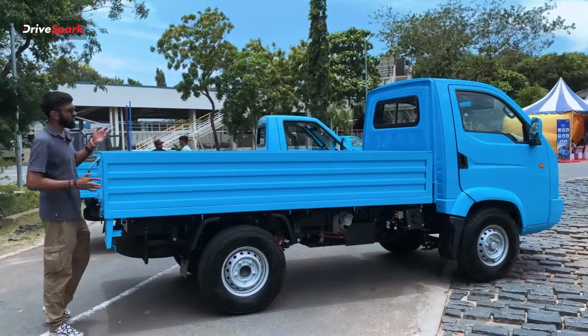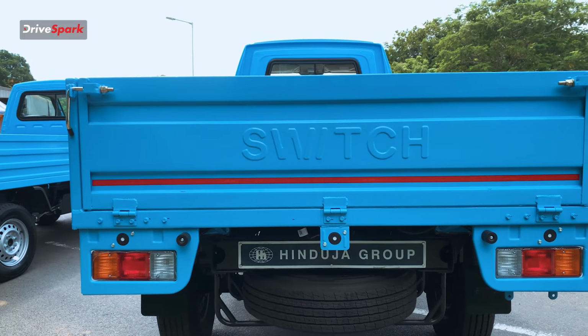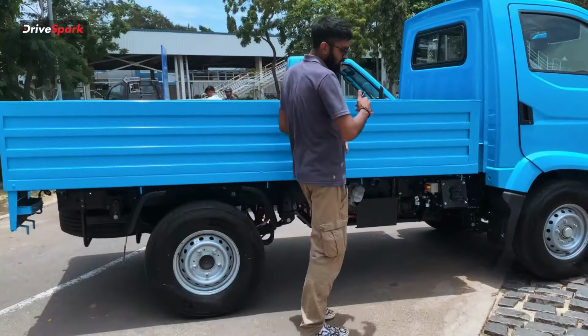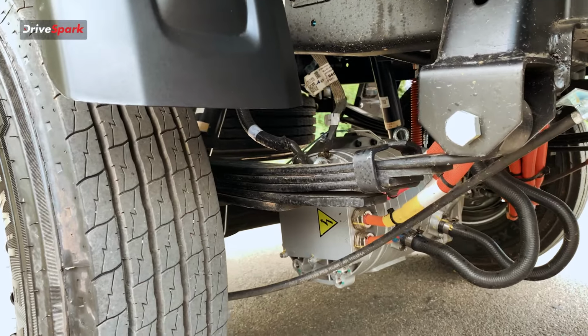This is an FSD, so you cannot access it from either side. It's only from the rear, even on the IeV4. Now coming to the powertrain and the suspension setup on this, again, the complete powertrain is located underneath the bed of this vehicle. Again, it comes with a leaf spring suspension at the front and rear.